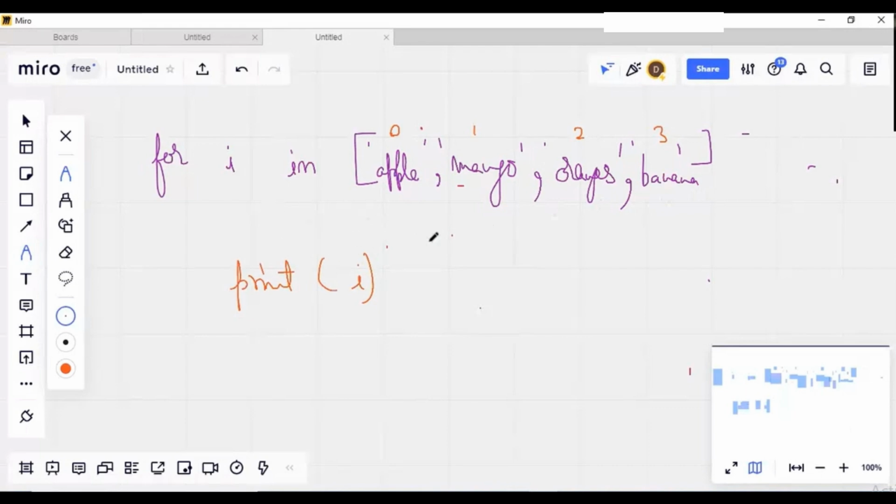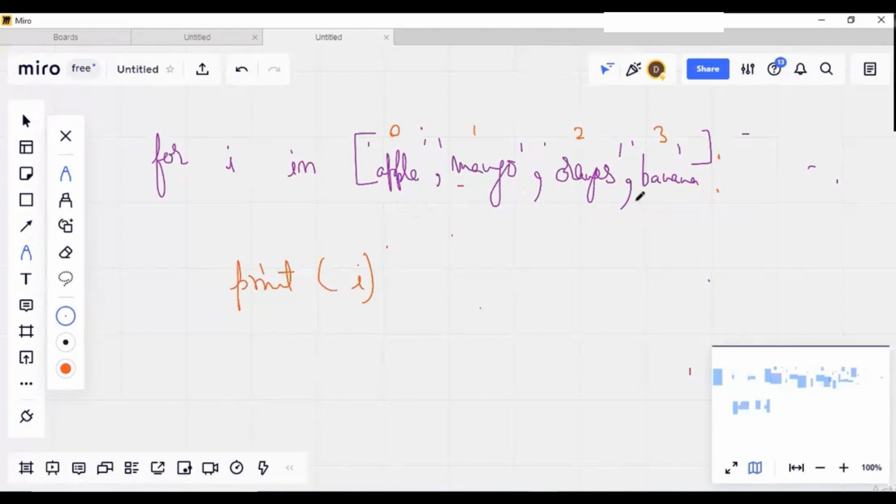Now suppose I want to break the loop. See, I'm using break. I want to terminate the loop. Instead of running the whole loop inside the for loop, apple, mango, oranges, banana, I want to terminate this loop in between.